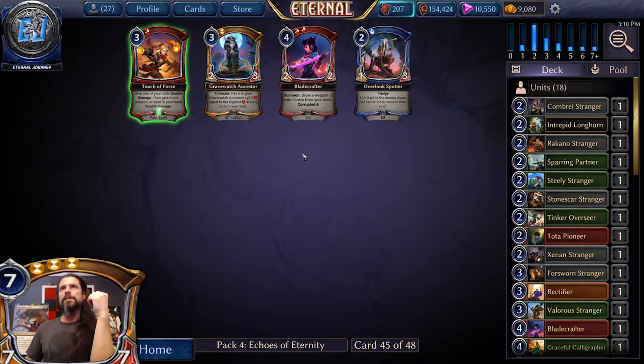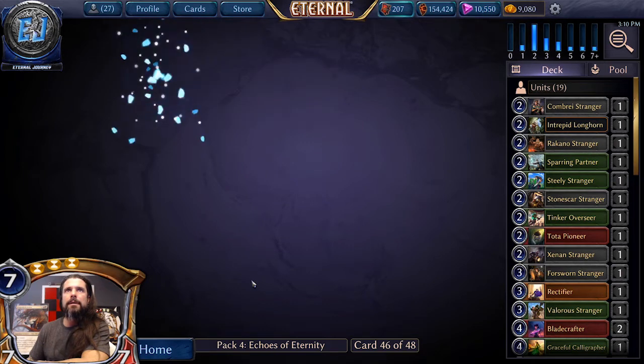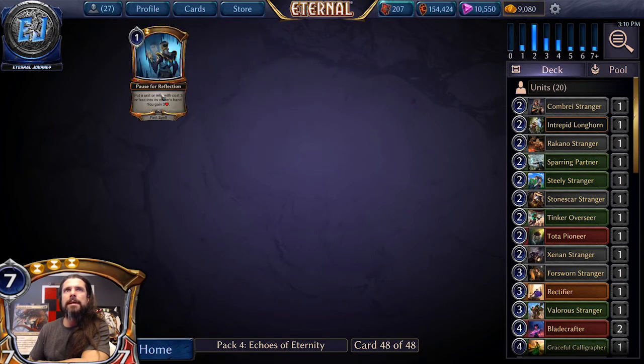Let's try Blade Crafter. Let's try it for science purposes. Where are we at on 3s? 1, 2, 3, 3 drops. I am going to take a Blade Crafter. Like I said, we're going to try it for science. I'm pushing the envelope a little bit here, guys. I admit that, but I want to see what's going to happen. We'll take Pupil and pause for reflection.